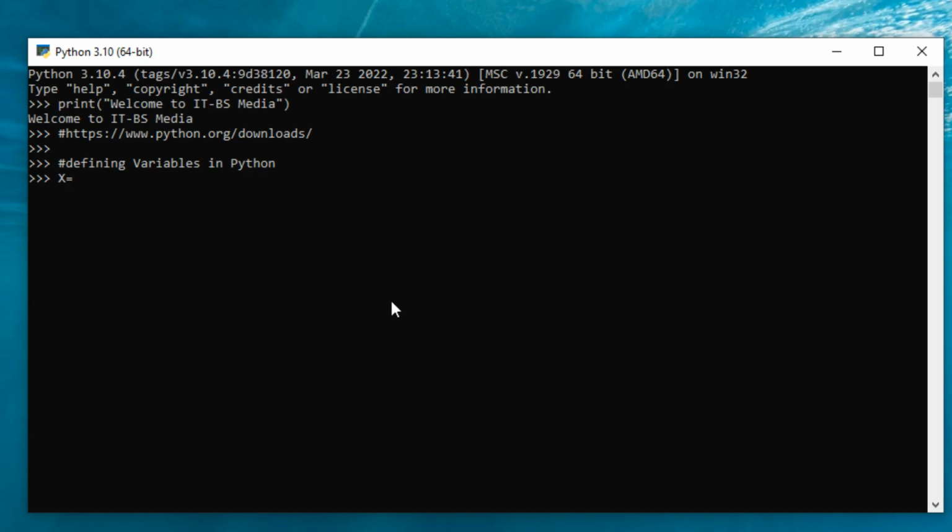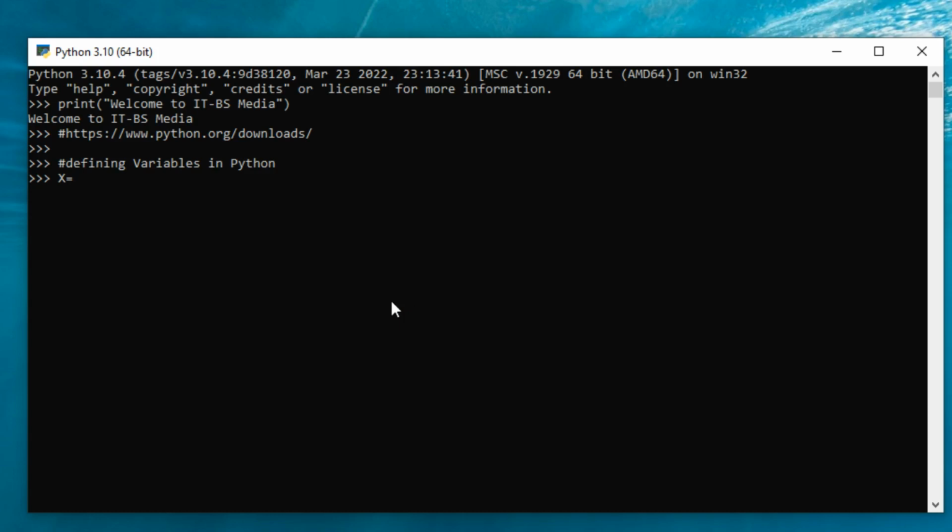In Python. Okay, so let's give an example. Let's say x. How do you define what x is? You put an equal sign and you tell the interpreter the value you want x to store.